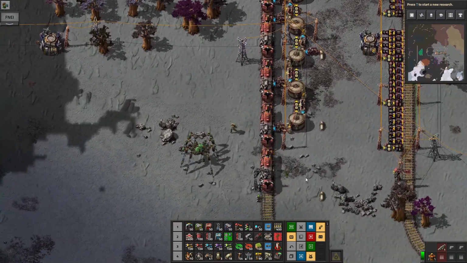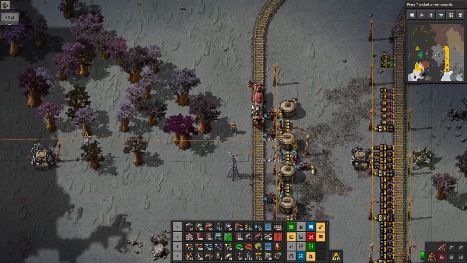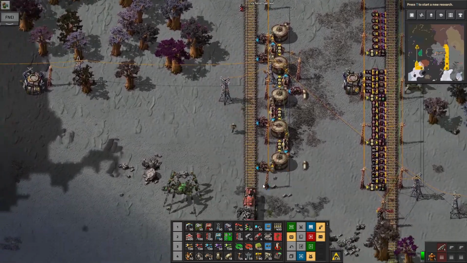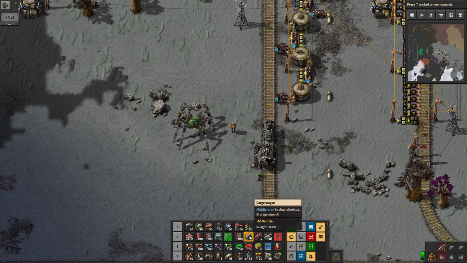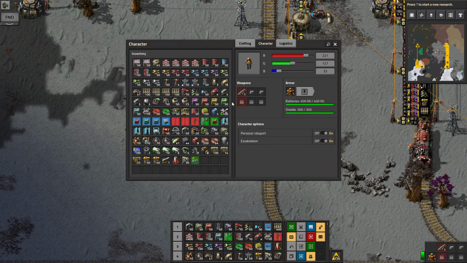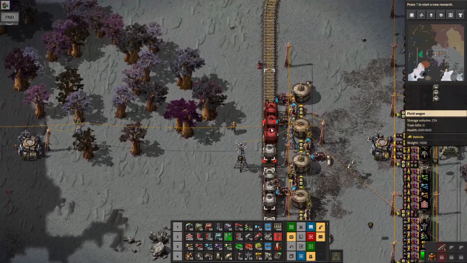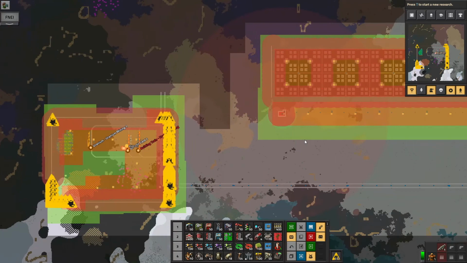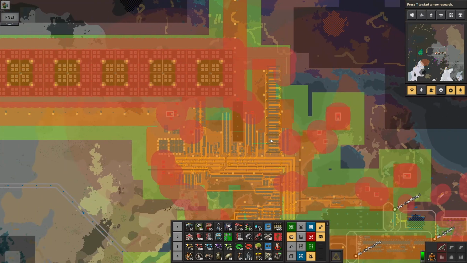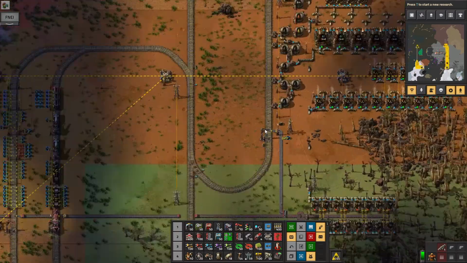Oh, okay. Not what I wanted to do. Just wanted to put a train down. And then fluid wagons. Right, is there fuel at oil processing for the trains? Yes.